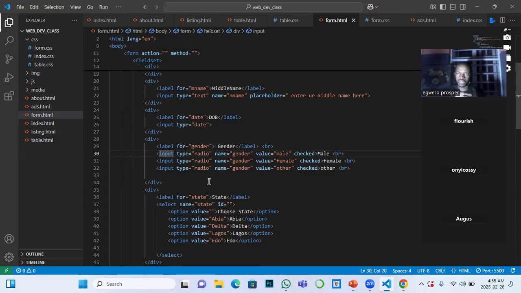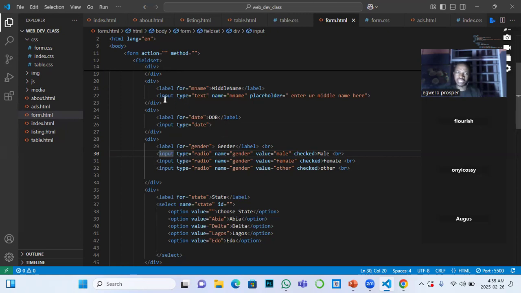So you can see that we can actually select these inputs by their type attribute, such that I can speak to those inputs with the type text differently. I can also speak to those inputs with the type date differently. I can as well speak to those inputs with the type attribute radio differently. So that is how we are going to classify them. Because if we just call input, it means we are calling them by their tag name, and that means that you are talking to all of them.